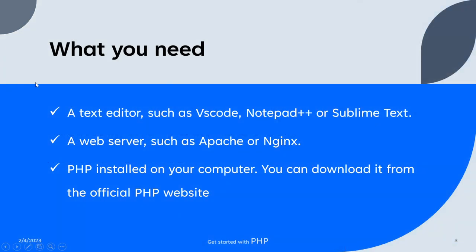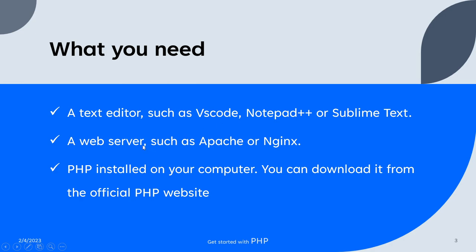Alright, so first of all, we will need an editor, that is a text editor, such as VS Code, that is Visual Studio Code, Notepad++, or Sublime Text. There are lots of them out there, okay? So whichever text editor or IDE works best for you, just go with that one. But for the sake of this tutorial, I am going to be using Visual Studio Code for demonstrations. So to be on the safer side, or to follow along keenly, I would advise that you get Visual Studio Code installed instead. Okay, all right.